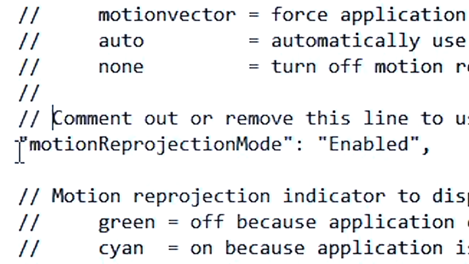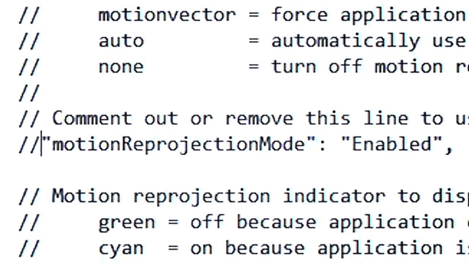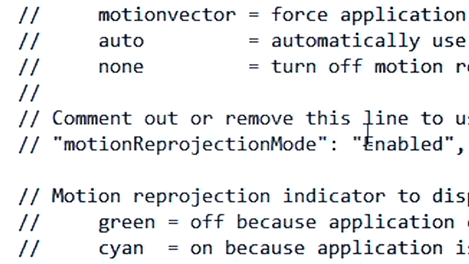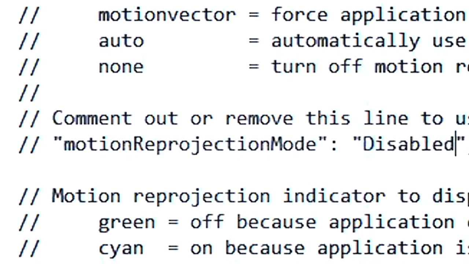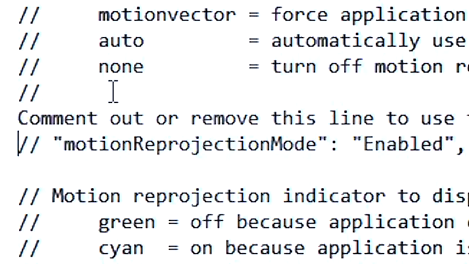Now, it is recommended that perhaps what you could do is just save a copy of this file and change the name from default.settings to maybe default.settings.underscore original, and then just place it somewhere just in case you want to have the original file as a backup. And then the other thing is you'll see down here as well, this I will explain to you.